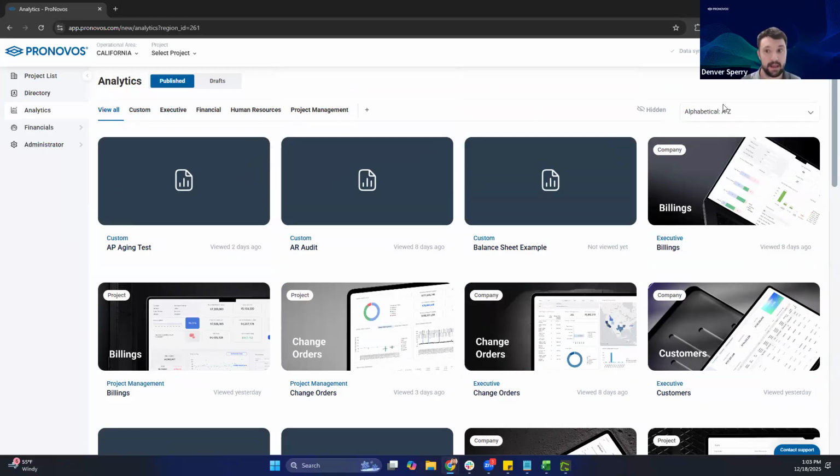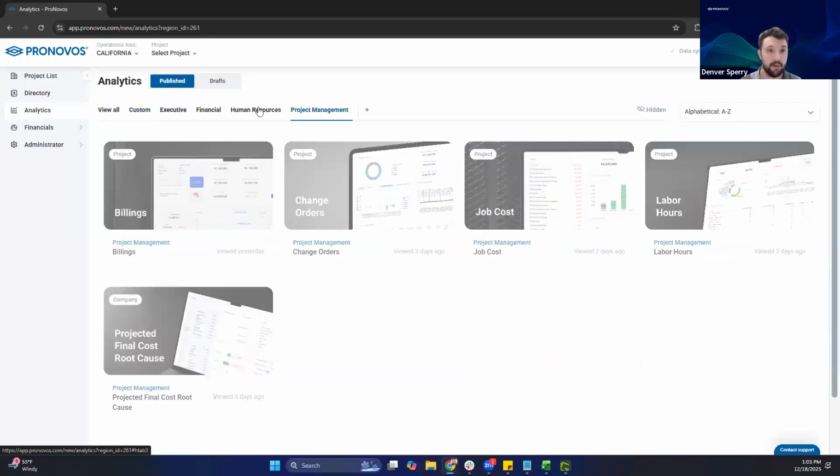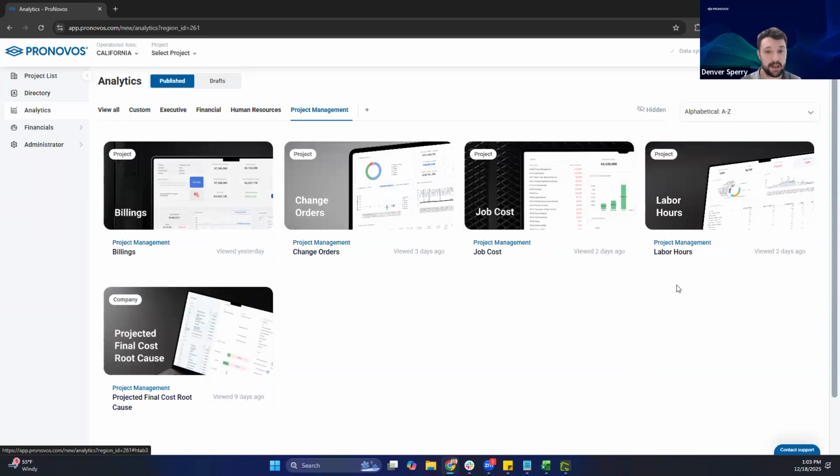But utilizing these new tabs along the top will be pretty helpful for organizing which dashboards we want to see on each of these pages. So the custom executive, financial, HR, and project management are going to be the defaults once you log into the system, but we can create as many of these different tabs as need be.